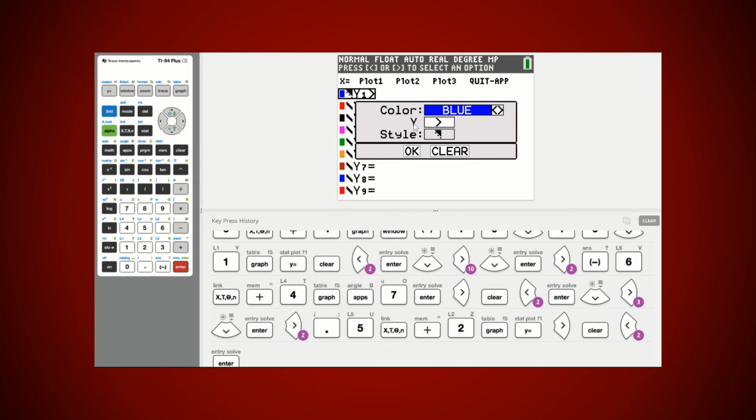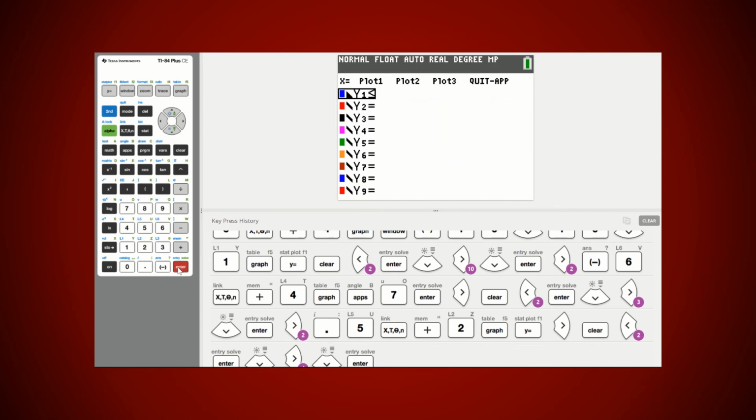So we'll move our cursor down. I'm using the inequality app, as you can see. There's greater than or equal to, equal, less than or equal to. So we're going to select OK.